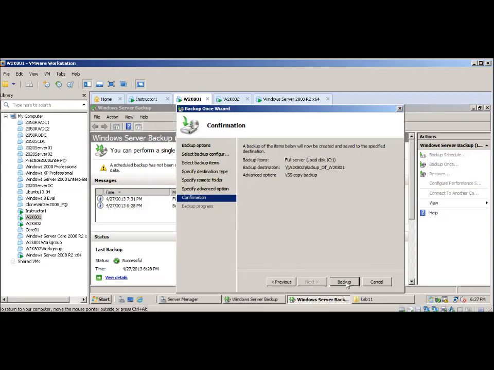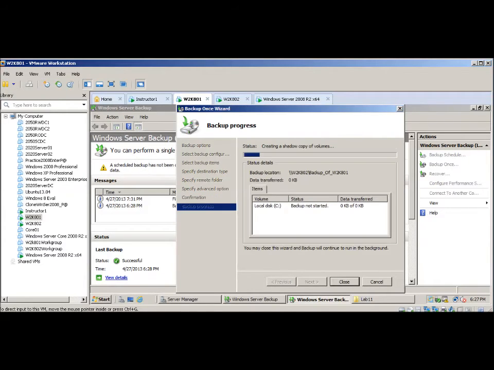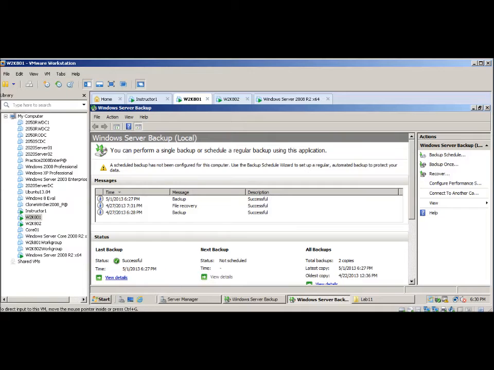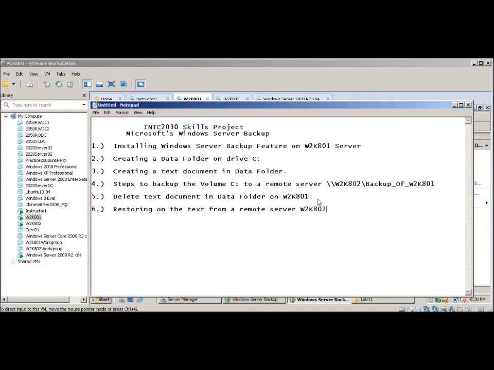And then we'll click backup here to get started. And as you see, it's creating the backup. It's not started yet, but see, it's getting ready to. And as you see in the display box, it's actually backing it up now, and we're already up to 32%. It's going pretty fast this time. Our backup has completed, so we can close this out now. What we said we wanted to do, we've backed up our 801 server to the server 802.